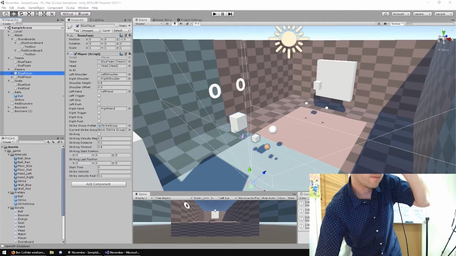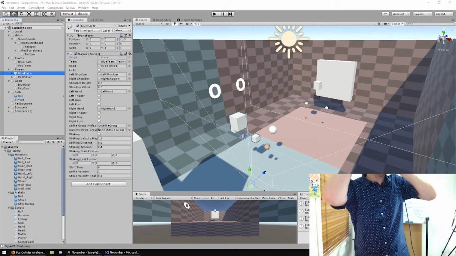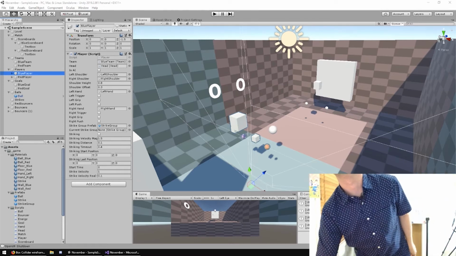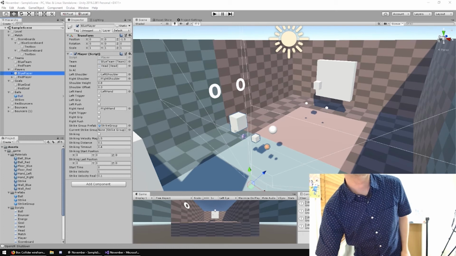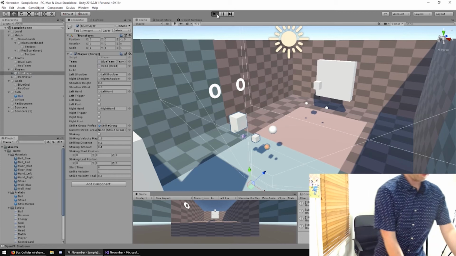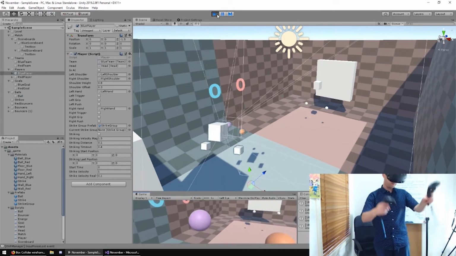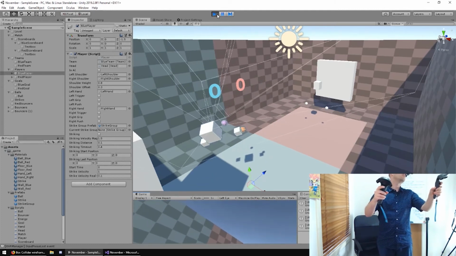Testing. Testing. Okay, so this should be... Alright, I'm on my Vive microphone now, and I'm going to hit play. So the ball is neutral right now. Can you see on the screen?